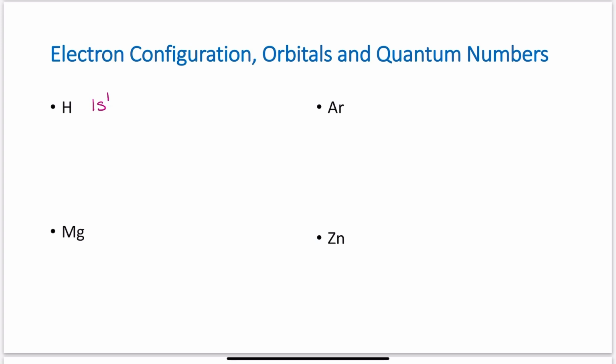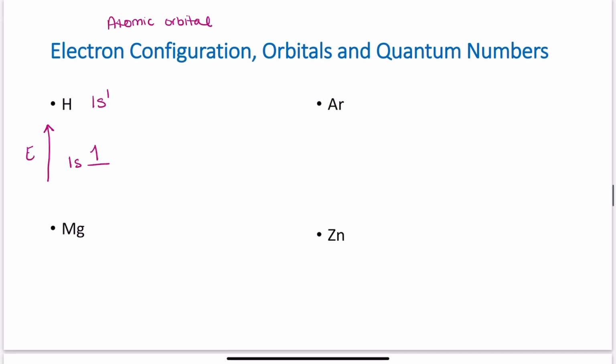Now, this is the electron configuration, okay? An atomic orbital shows you where the electrons are in a single atom. So again, atomic orbital. The way we draw an atomic orbital is we draw an energy scale, and we saw this in the previous video, but we put in where the electron resides. And for hydrogen, it resides in the 1s orbital. This is an atomic orbital where the energy is increasing on this side.